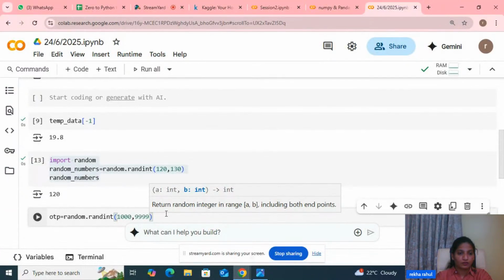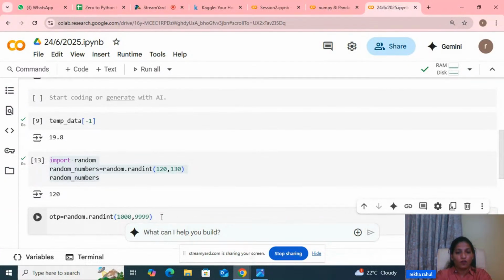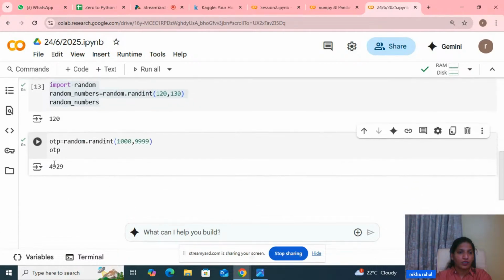If you want, you can generate 6-digit, 4-digit. So you can see any random OTP pin generation is possible here. If you want 6 digits, then what is the solution? Add two more numbers here.